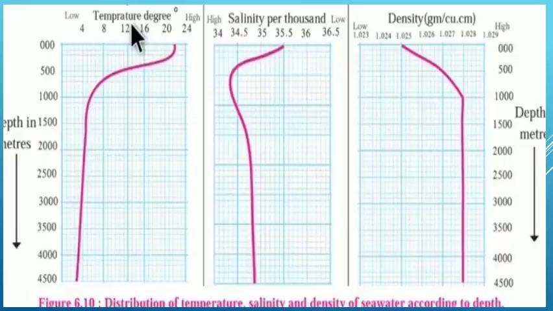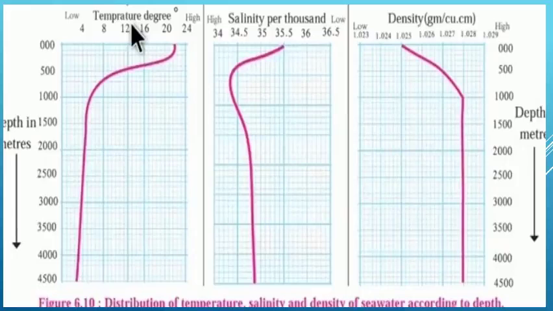See children, as you can see the graph on your screen, there is a graph for the temperature, salinity and density. You can see three different graphs shown on the screen here. The depth is 1000, 2000, 3000 and it goes on increasing. The temperature starts from 0 degrees to 30 degrees and salinity from 34 to 38, whereas density is from 1024 to 1038. So here we can see the three different graphs. Temperature at 0 degrees Celsius between 20 to 24. As we are going deeper and deeper, temperature gets reduced.